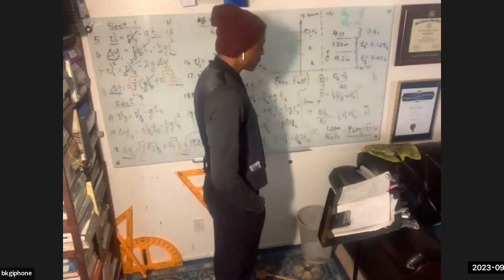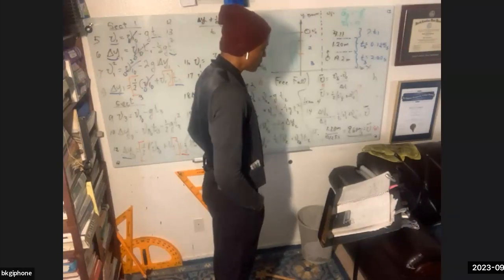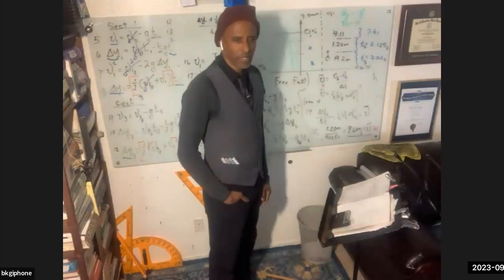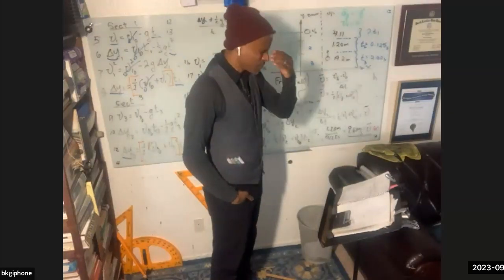One point two five, top to bottom of the window, distance of 1.2 meters, and falls to the sidewalk. No, wait, it says assume that the upward flight is the exact reverse of the fall. Time of ball spent below the bottom of the window. That's the time it spends below the bottom of the window. So falling from the bottom of the window to the ground, that's the way I read it. So that is the time then. Wait a minute. Is it the total time? I think it's the total time. So you divide it by 2 to get 1 second.